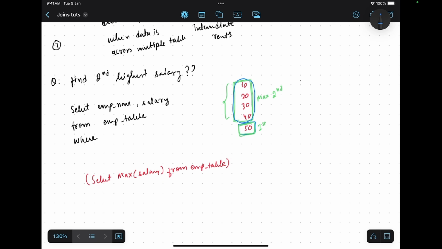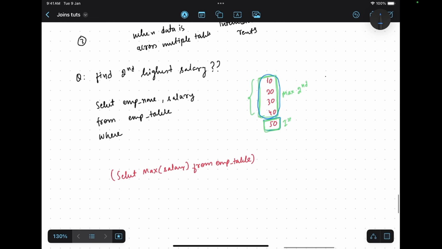So now my range will be 10 to 40. I will not include 50. So I will take all the values which are less than 50. So this gives us the maximum salary, 50, then we get a range having all the salaries except 50. So again here we have to find the maximum. Is it clear?